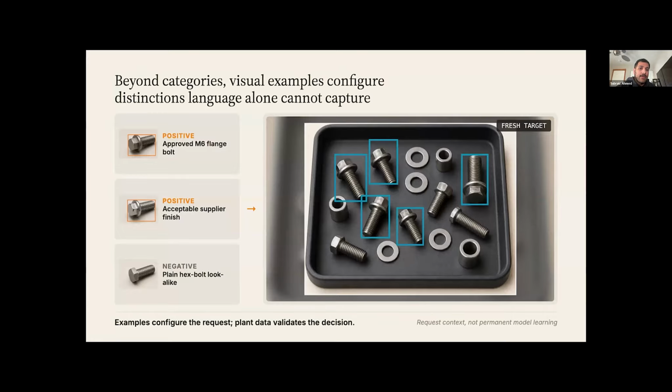But I do want to go beyond just categories. We do also accept positive and negative exemplars. So you can see in this image over here, there are some of these bolts which don't have a washer. So you are able to actually just pass in a negative exemplar and then provide two golden examples, these positive exemplars over here. And yeah, the detect harness or deliberate vision does pretty good, and it especially shines if you are able to pass in exemplars rather than just categories.